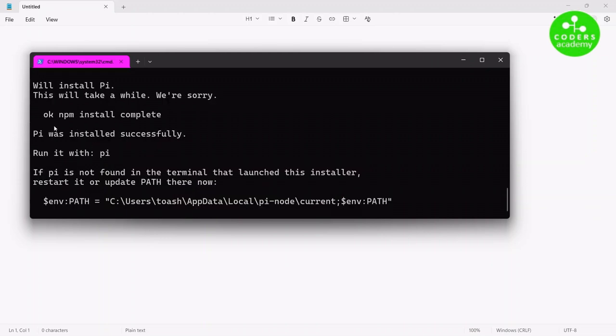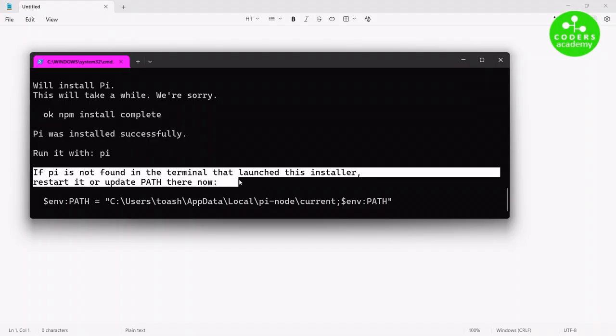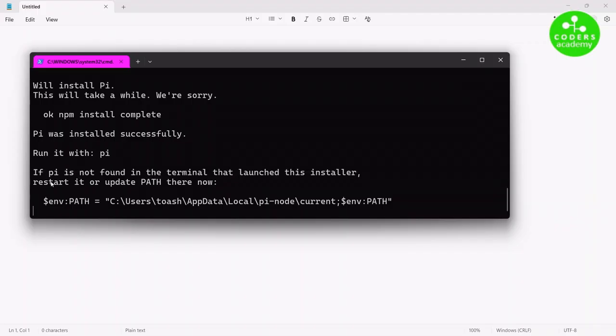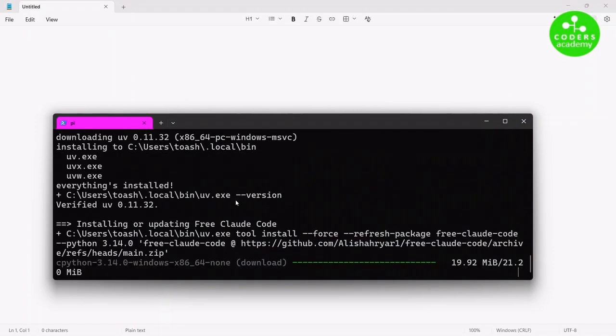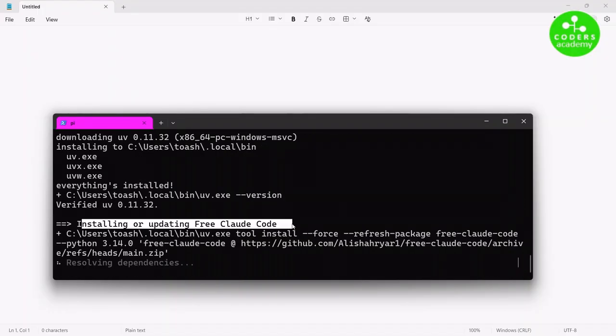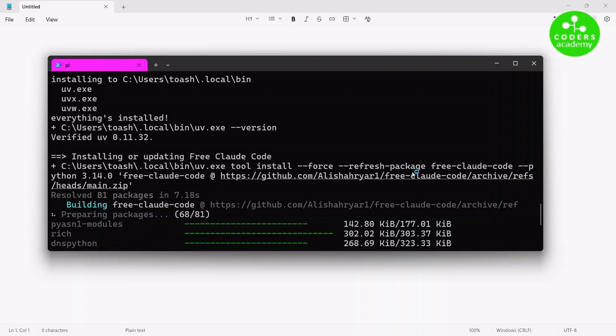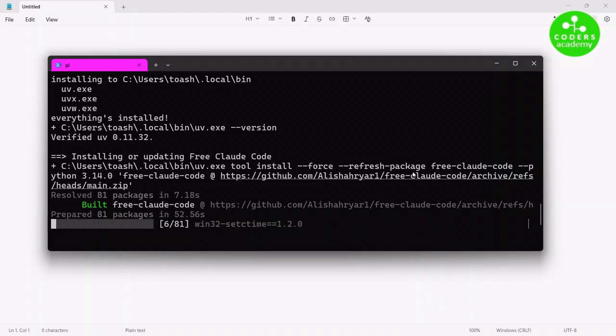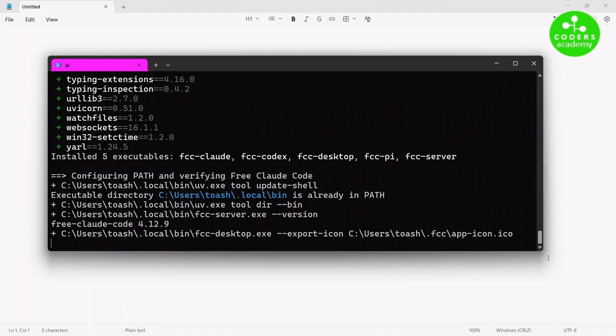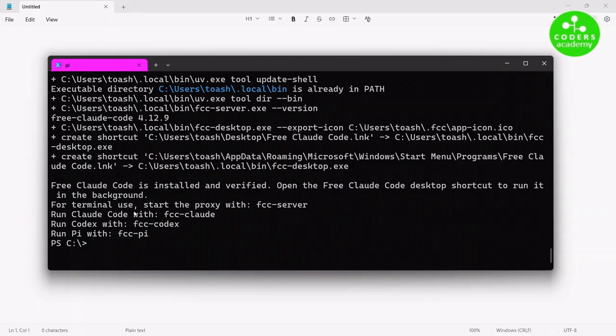So at this stage you can see that the Pi is installed successfully. And now it is installing the free Claude Code. So at this stage you can see that the free Claude Code is installed successfully on a Windows machine.